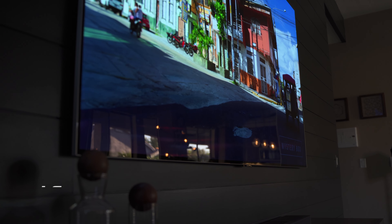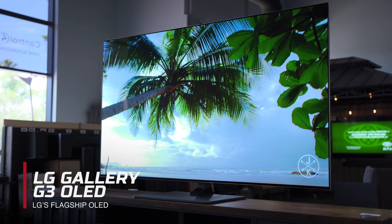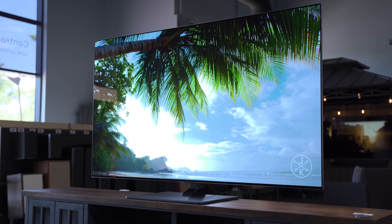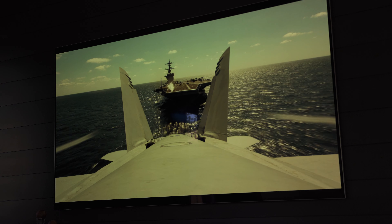The QNED85U from LG is a great mid to upper range TV. The reason I included this in my list is because there really wasn't anything I could find not to like about it, other than maybe the viewing angles. Everything surprised me with this TV — the color, the contrast, the operating system was super smooth, there were multiple HDMI 2.1 ports for next-gen gaming, and when reviewing it I was honestly looking for something to gripe about but really couldn't find much.